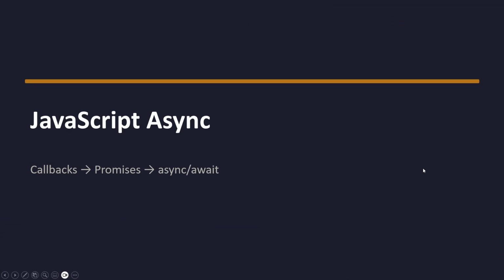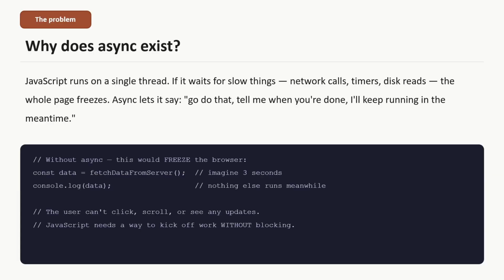For this next section, now that we've kind of got an overview of what each of the elements are, we're going to do a bit of a deeper dive into JavaScript async. This is the concept that I want to focus on because it's the one that trips people up most when coming from synchronous languages like Python or Java. And it's very integral to web development. Once you understand it, at least for me, it started kind of clicking everything into place. So we're going to cover why it exists, why async await exists, how it evolves from callbacks to promises, and how async await kind of cleans it all up. So I'll keep things moving.